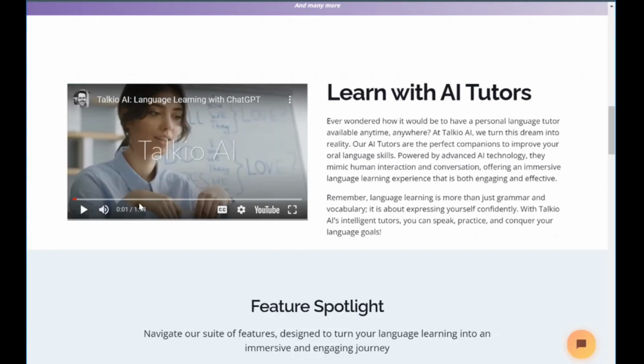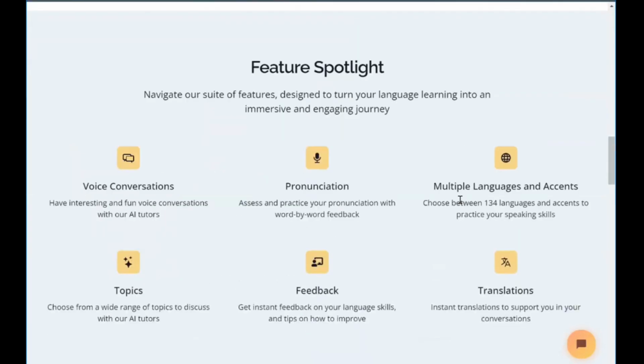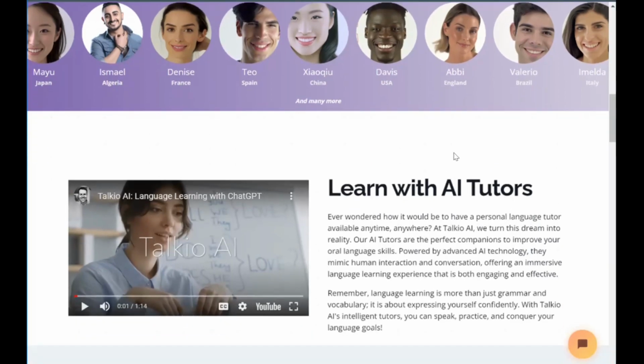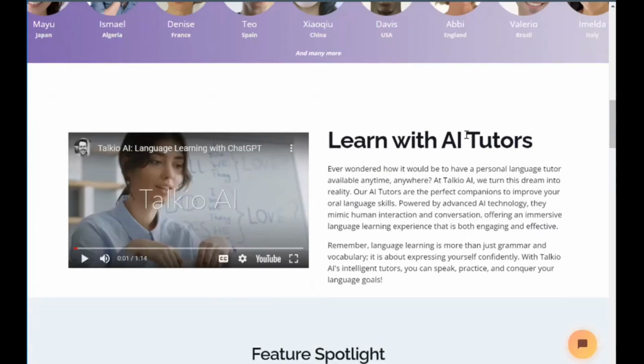Welcome to Talkio. It's pretty cool. So I'm fairly certain that you're able to use your microphone and speak directly with a chat bot that has the accurate accent attached to it. It will listen to your inflections and give you critiques on how to improve with every sentence. Basically, like having a real life tutor in your room with you. Any thoughts, concerns about this technology that's out there?